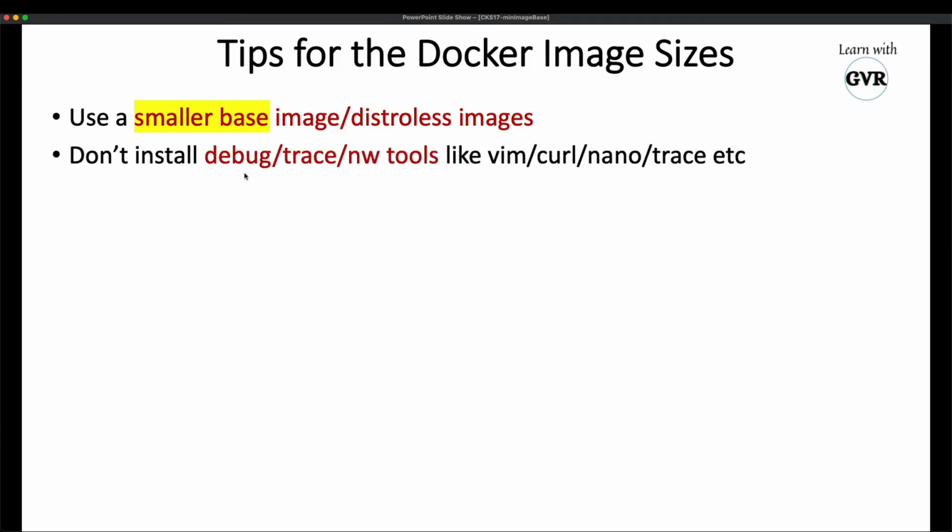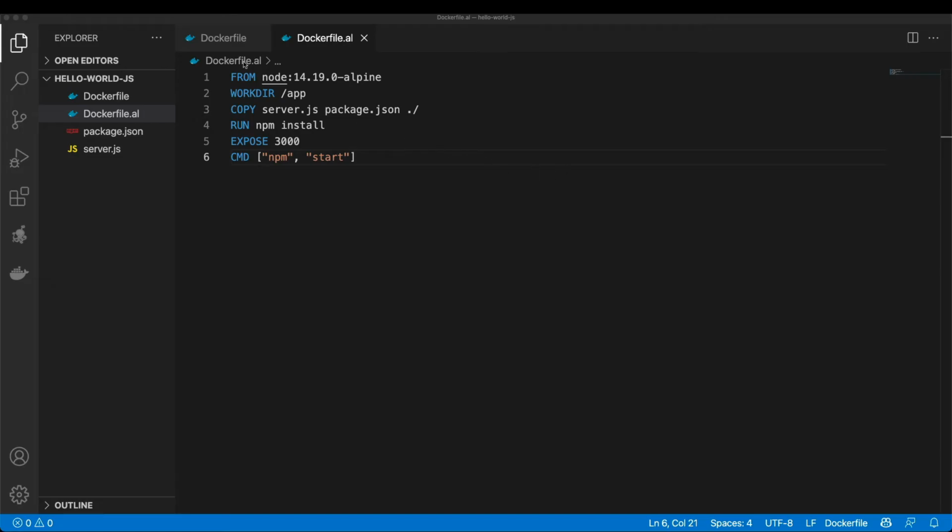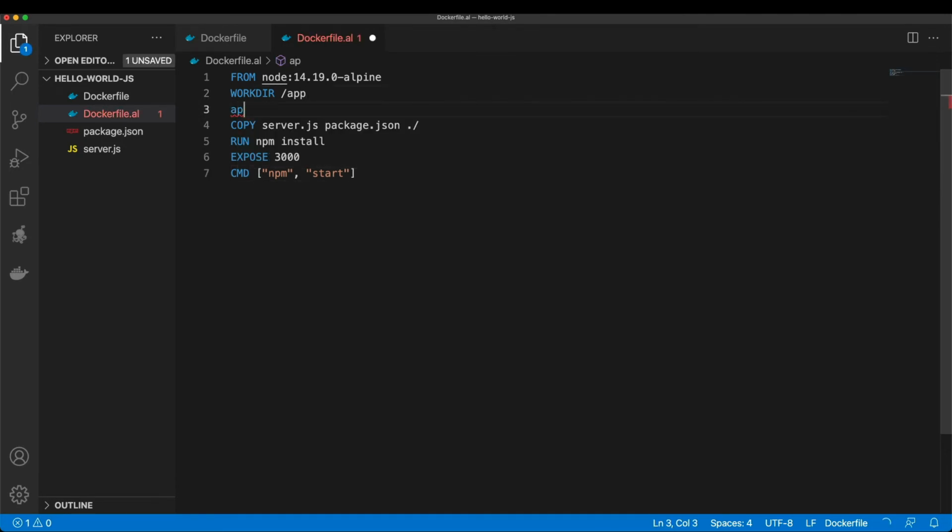Do not install debug, trace, network tools like Vim, curl, nano, trace, etc. Basically, whenever we are building a Dockerfile, sometimes we tend to run apt install -y some Apache utilities, right? Something like that we tend to install.